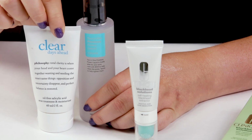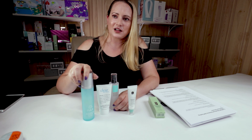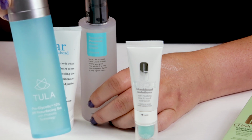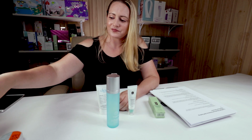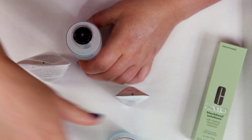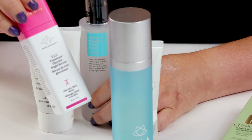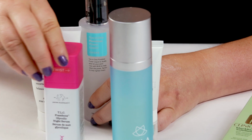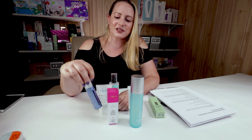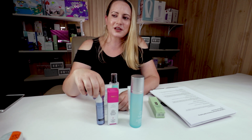Philosophy has the Clear Days Ahead, which is a salicylic lotion. Tula has glycolic, which is not salicylic acid, but it's alpha hydroxy acid, which is also good. It's a good leave-on product. And then Drunk Elephant, they have their TLC Framboos glycolic serum, which has alpha hydroxy and beta hydroxy acids in it. Paula's Choice has their Resist Advanced Smoothing Treatment, which also has salicylic acid and alpha hydroxy acids.